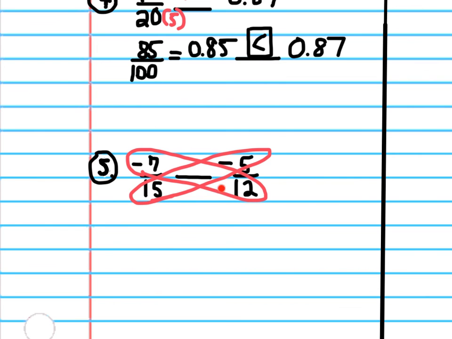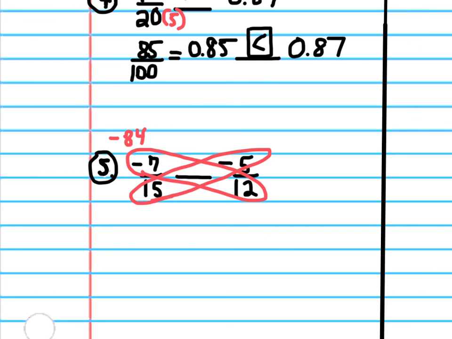And so these two numbers here, we're going to multiply them, but that negative that's in front of the fraction, I just put it on top, okay? It always goes to the top number. So 12 times negative 7 is negative 84. So I'm going to have you guys write that in red, negative 84. And then 15 times negative 5 is negative 75.